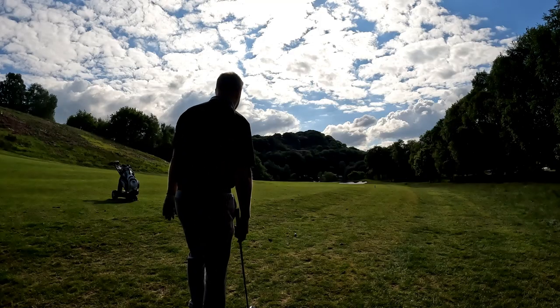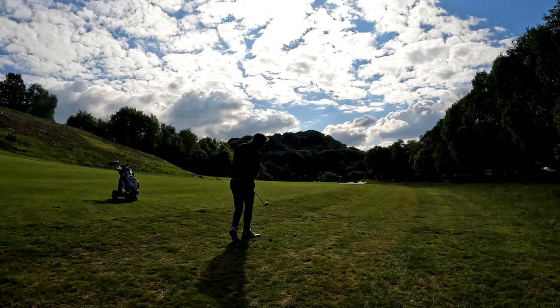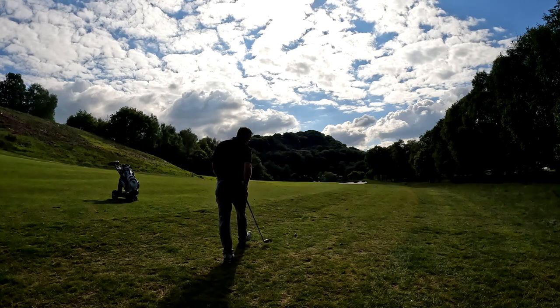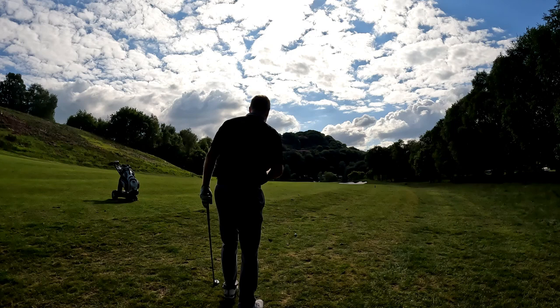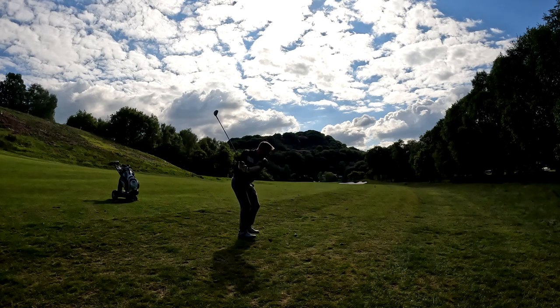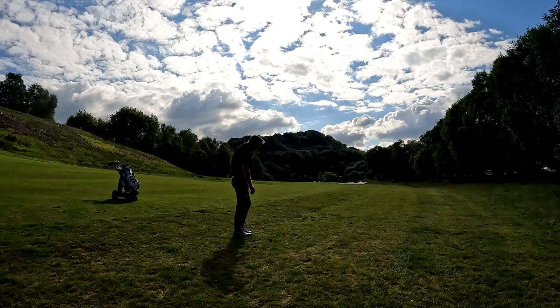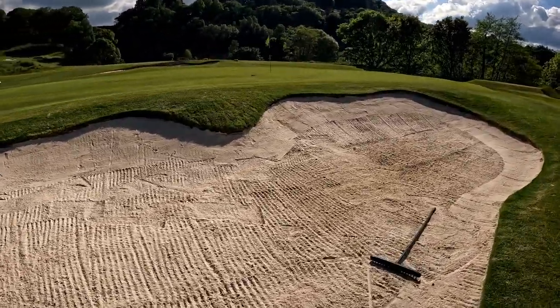This is where my ball's finished — I've caught the slope and come around to the right, which is what it normally does. Sometimes you get lucky and catch the slope and go forwards, getting another 20-30 yards. I've got about 200 yards, so I'm going to hit my little hybrid. It's lying a little bit fluffy, and I'm standing just a little bit above the ball, so I'm going to try and hit a little fade. It's a good shot — just leaking a little bit. Could be bunkered. Not that far from the hole, but as I thought — a sandy grave. It's a little bit of a delicate one.